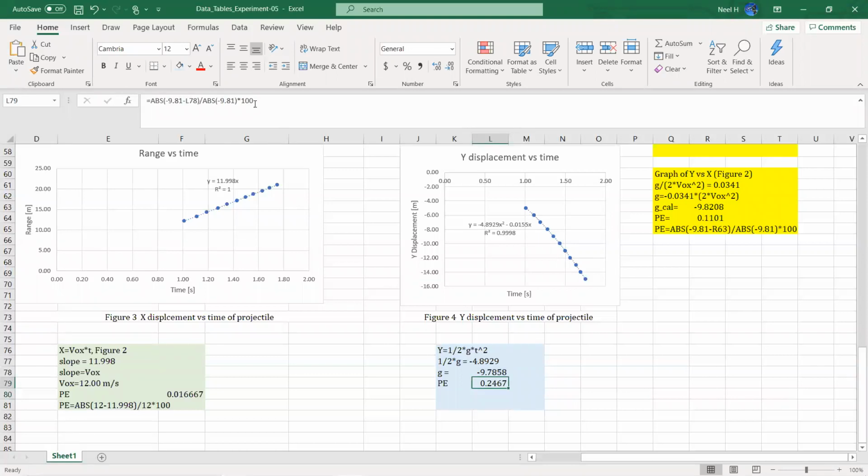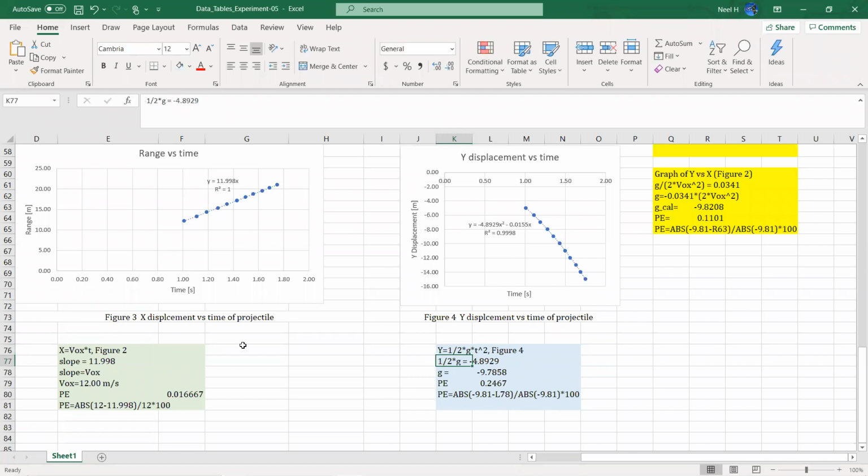You can see a very, very small percentage error. Let me copy paste that into here. That's the function we're using, okay? This blue color right here represents the last figure, so let me write that here. This is for figure number 4.